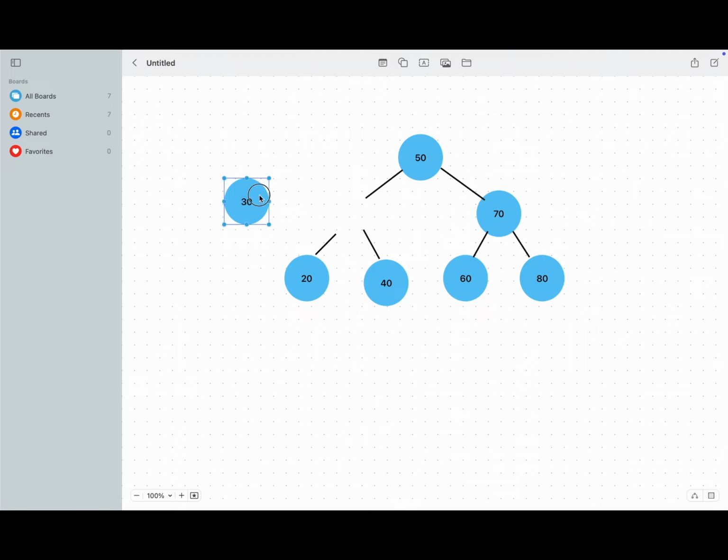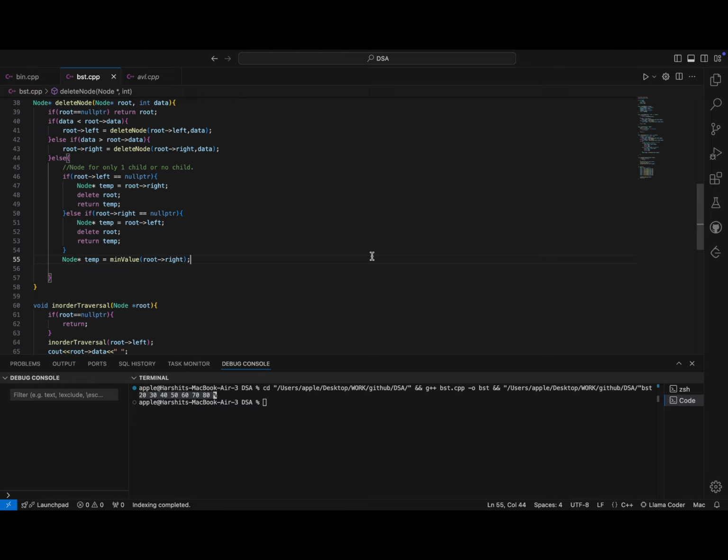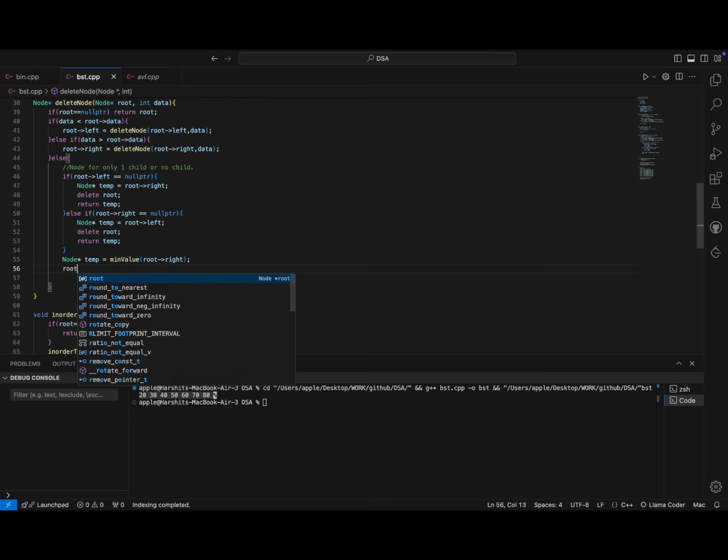Or in case we have to, let's say, delete 50, so we reach 60, because the next lowest on the root dot right of 50 is 60. If we went backwards, 40 would come and replace 50, because on the left of 40, 30 and 20 are there, which are less, and on the right of 40, everything is bigger than 40. Okay, we would update.